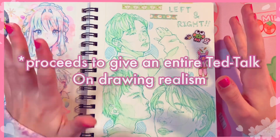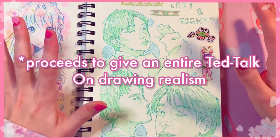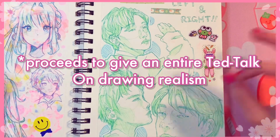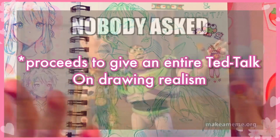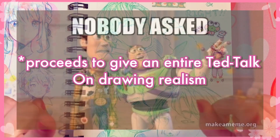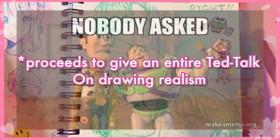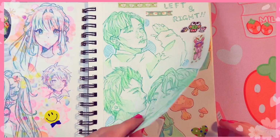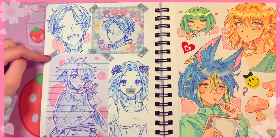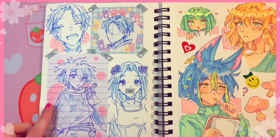If you haven't done realism, I would highly recommend you do. It's really helped me to improve, and regardless if you're like, I only want to draw anime or I only want to draw cartoon, I don't want to draw realism, realism helps you because if you think about it, even anime and cartoon is based off of real life. Everything derives from the real world, so studying the real world will help you with stylization. That's my 2 cents.